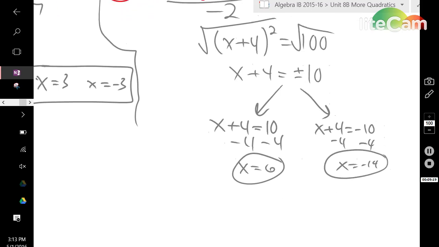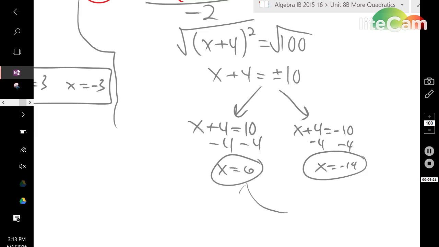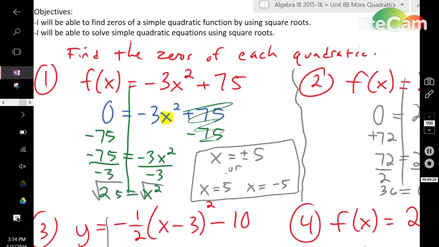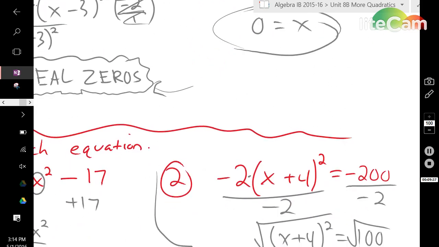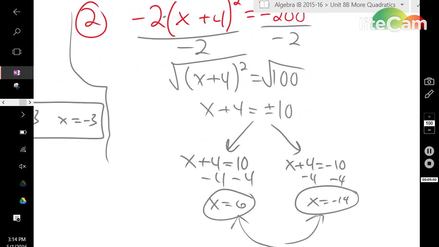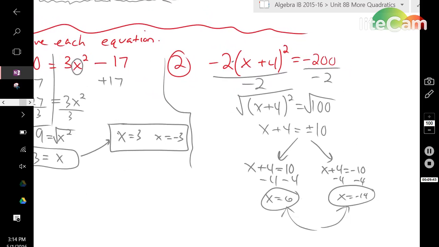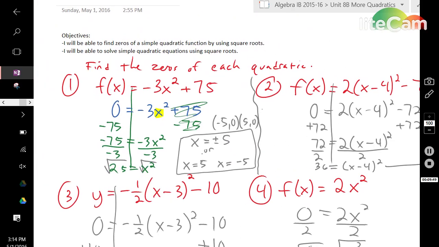Now, the difference between finding solutions and zeros: these are just solutions to a random equation. And up here, these are actual zeros of a function, meaning that I can rewrite them as x-intercepts, (negative 5, 0) and (5, 0). They correspond to actual points on a graph. This is just an abstract equation, which may be used in a story problem or some other situation, but without that background information, you can't make any judgments on those answers. Here, you can actually say these are your x-intercepts because our zeros are 5 and negative 5.